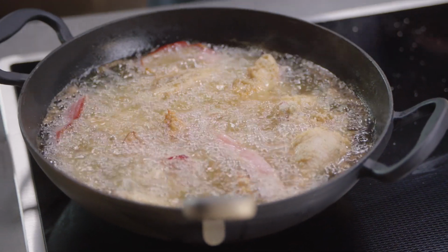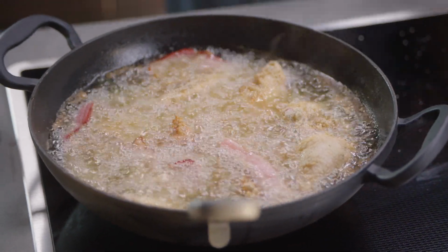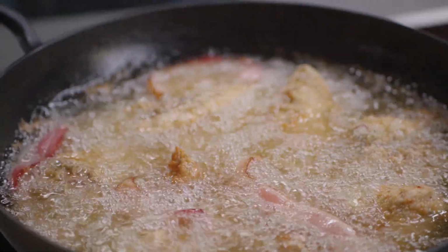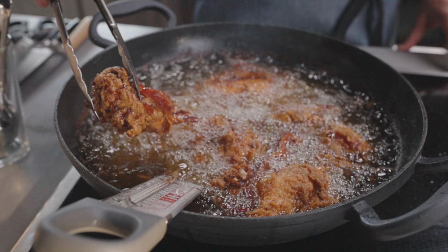Now is the time to get a tray, ideally with a rack on it and paper towel underneath so air circulates around it. See you in 20 minutes.